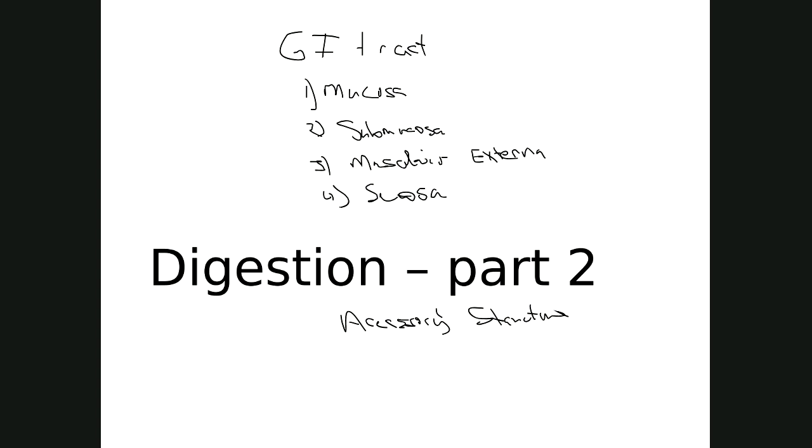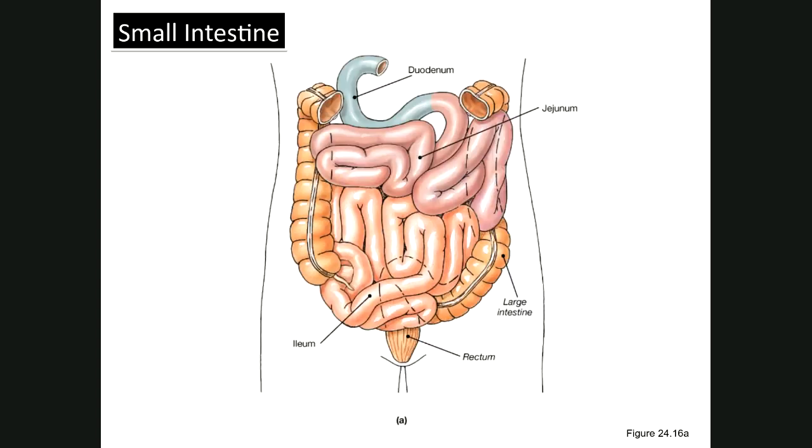So here's the small intestine. Up here is the stomach. If you look at the stomach, remember it looks a little bit like this. It's sort of J-shaped. And then down here at the very bottom, there's this pyloric sphincter. That pyloric sphincter is going to control the movement of materials from the stomach into the small intestine. It's a sphincter. Remember, sphincters are circular muscles that are controlling movement of materials through a tube. And right here it is.